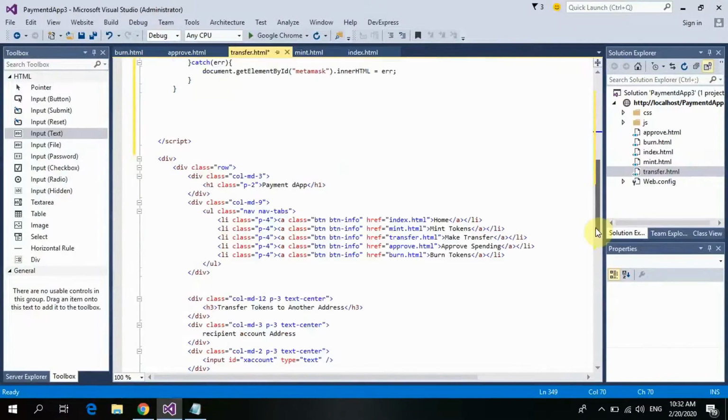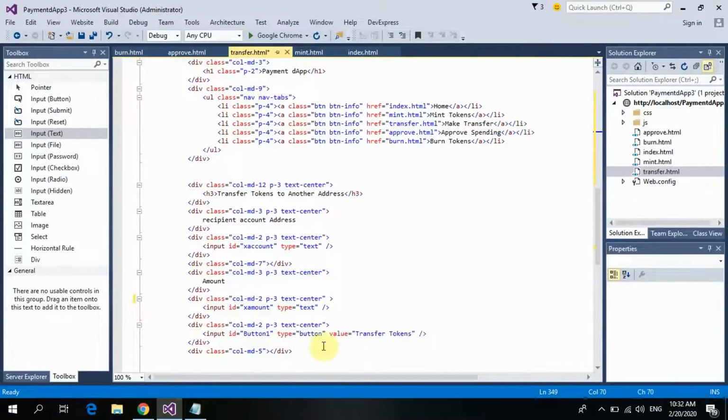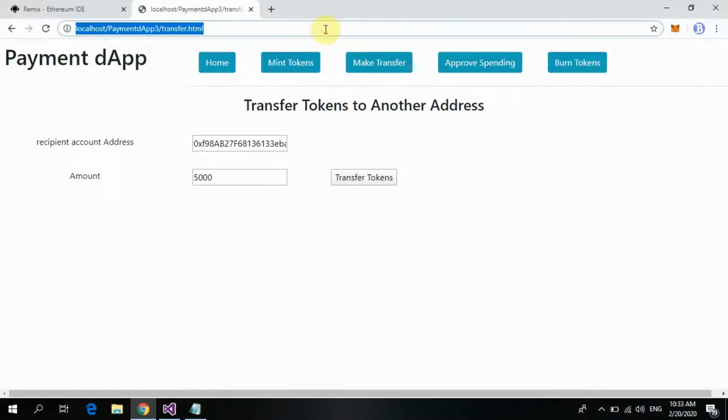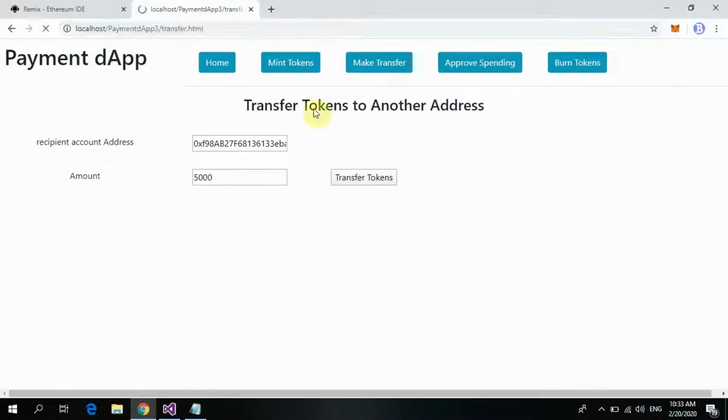And that's that. And then I change this to transfer. So I can now code the test for the transfer token.